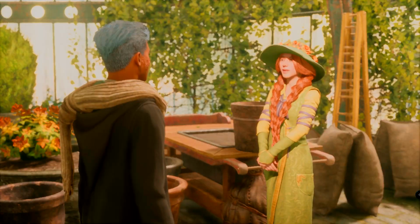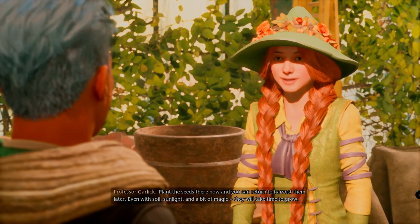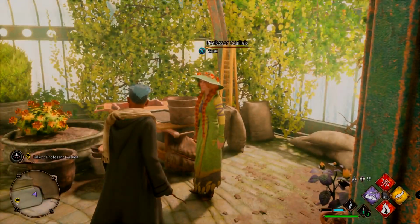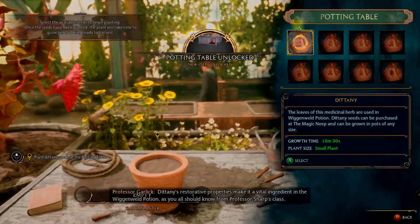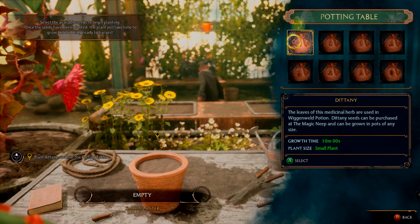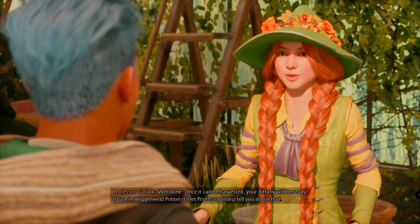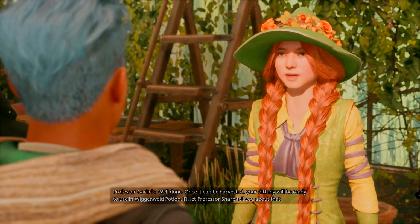I've arranged for you to have your own potting table here in the classroom. It wasn't easy to spare one on such late notice. Plant the seeds there now, and you can return to harvest them later. Even with soil, sunlight, and a bit of magic, they will take time to grow. Dittany's restorative properties make it a vital ingredient in the Wiggenweld potion, as you all should know from Professor Sharp's class. Well done! Once it can be harvested, your dittany will be ready to use in Wiggenweld potion. I'll let Professor Sharp tell you about that.